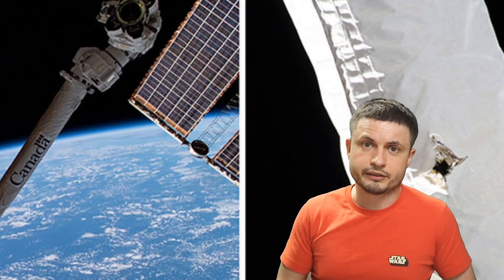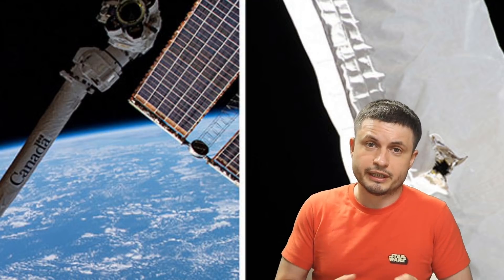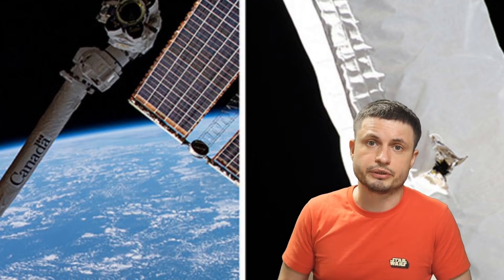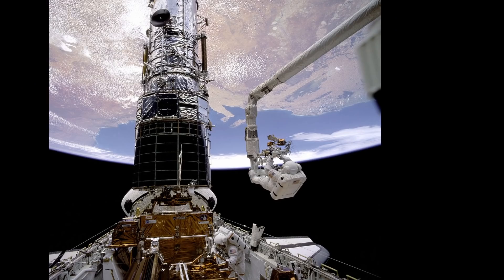The Canadarm is the tool that the International Space Station uses to move things around from inside the craft, and it's also used to attach various components to the ISS. It was also a component used inside the space shuttle and is often used in EVAs — extravehicular activities — where an astronaut is attached to the arm while it's controlled by someone else, essentially used as a kind of propulsion.